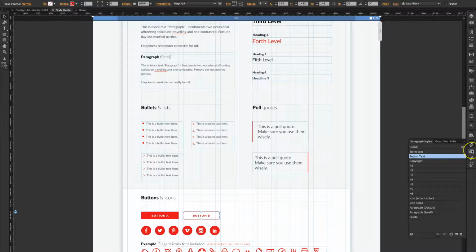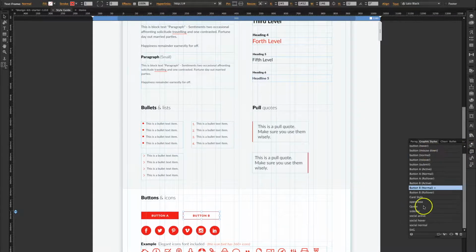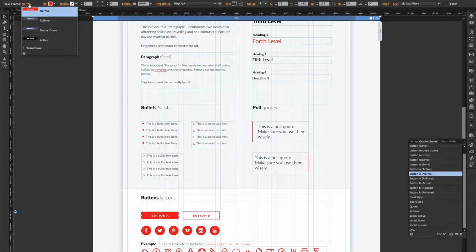Well, we want to go into our graphic styles here. So we've got our graphic styles, and we can see that this button here is button A, and this is button A normal. So each button has 3 separate states. We have normal, rollover, mouse down and rollover, where we usually use the same style, and then our active style.